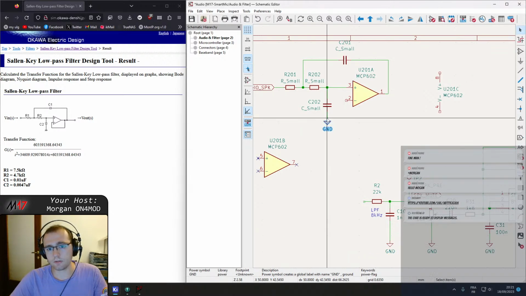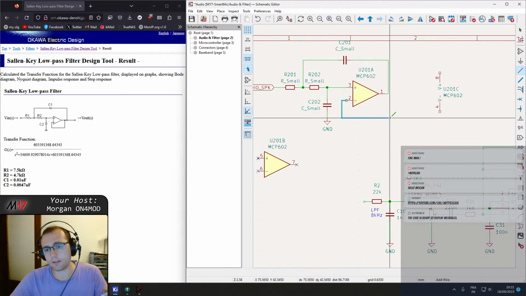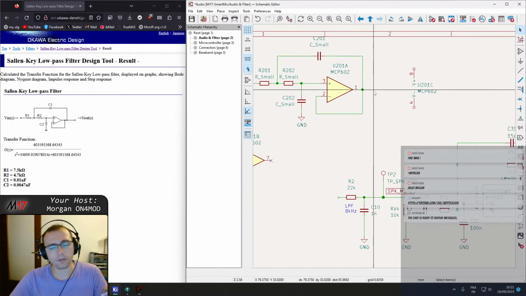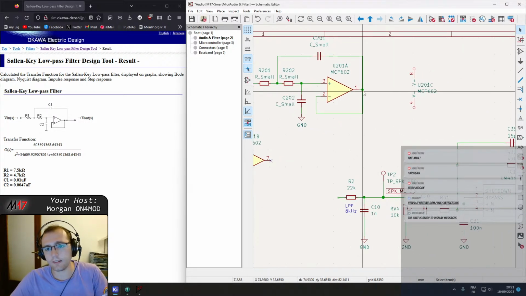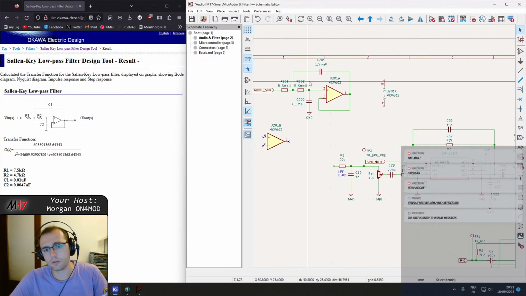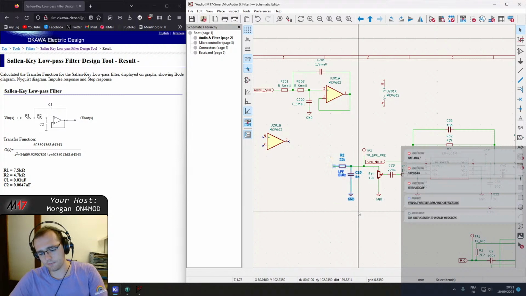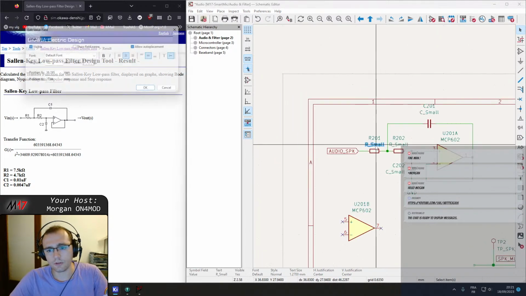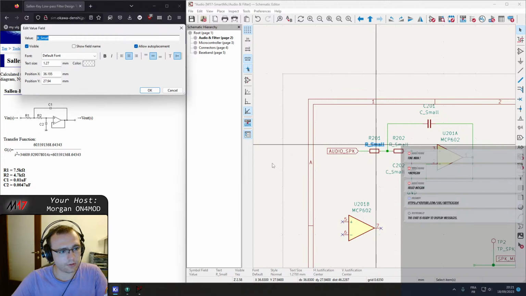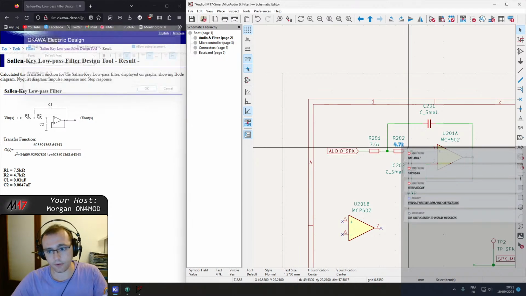You can just copy a ground symbol like this, and this one goes to the output because it's unity gain, so there is no voltage division in between the feedback and the output of the amplifier. This is the output. So from here through this we arrive here. So this we can get rid of. Except that we also need to set the values of the resistors, which is 7.5K for this one and 4.7K for this one.